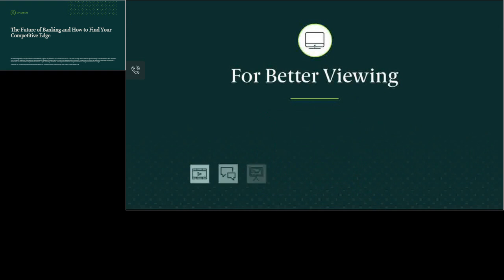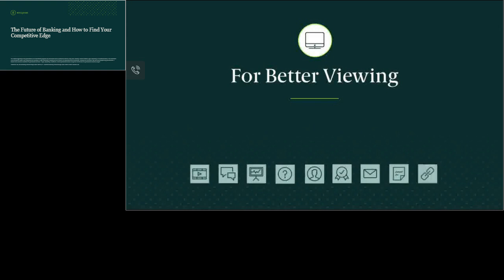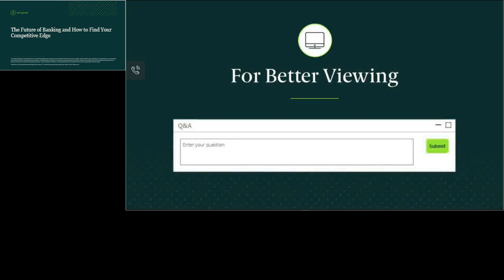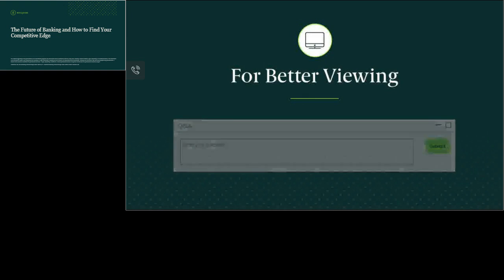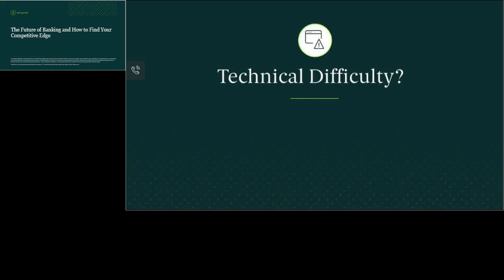At the bottom of your screen, you'll see a series of icons, each relating to a different aspect of our session. You can download the group attendance sheet and a PDF copy of today's slides from the slide deck and handouts widget to the right of the slide view. You can ask our presenter questions during the webcast by typing a question in the Q&A window below the slide view and clicking Submit. We'll do our best to answer all questions during the presentation or follow up via email. If you experience technical difficulty during today's presentation, refresh your browser by hitting the F5 key.